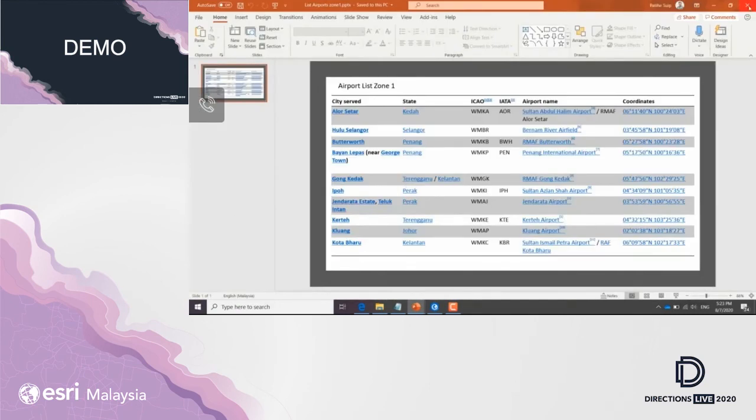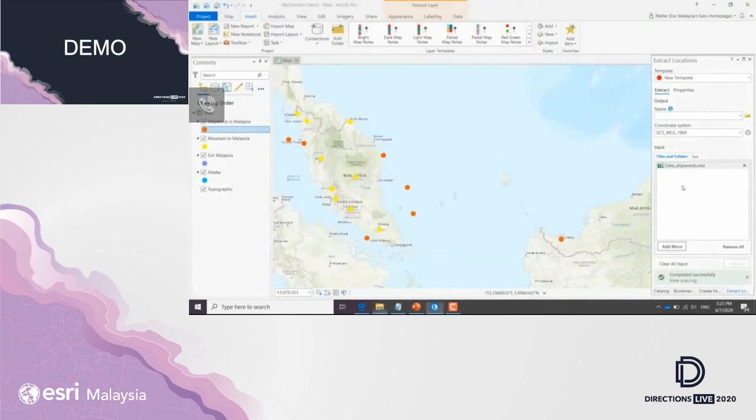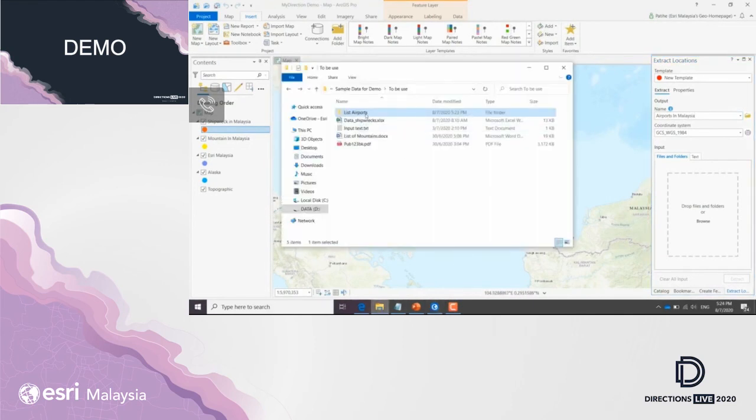Let me demo how this happens easily by dragging this PowerPoint file into the extract location. Okay, first, let me clear it and rename it. Once I rename it, I just drag the whole folder of PowerPoint files into the extract file area.